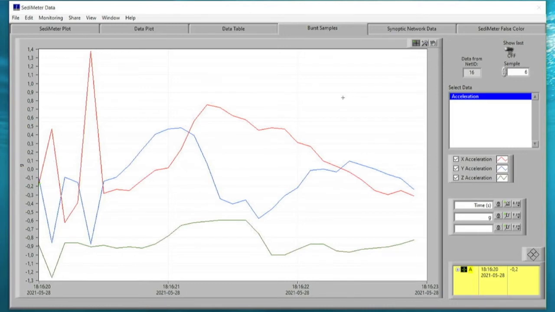Here you can see that there are 30 individual measurements. The reason the accelerometer was put in the instrument is to measure the tilt, because in some applications you can't dive down and put the instrument on the bottom. So you have to put it on a platform, and it can happen that the platform tilts over, something hits it. So therefore, the accelerometer is there.